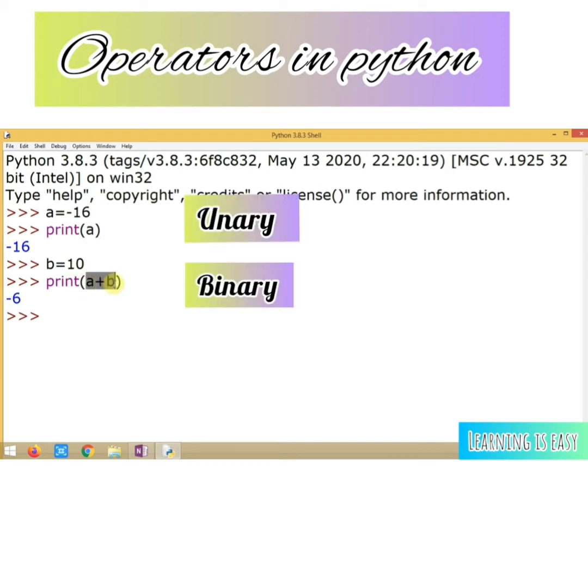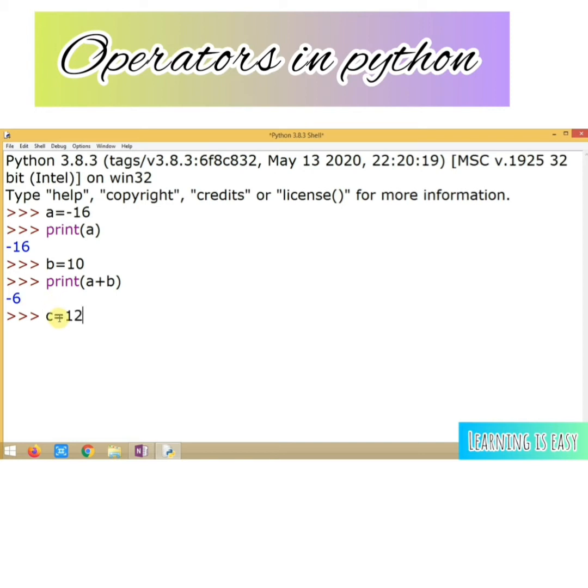So the answer is minus 6. One operand and one operator is a unary operator, and unary operators are primarily used with negative integers.